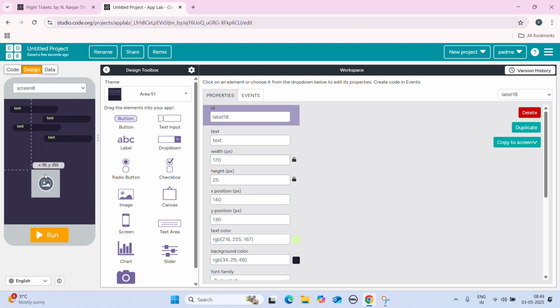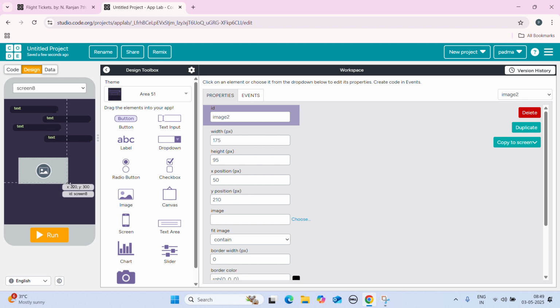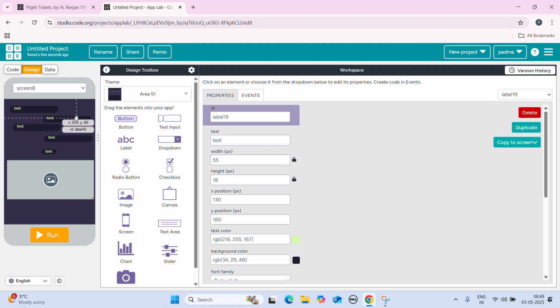And place an image. Oh, I forgot to take the text. And this label 19: have a nice journey.